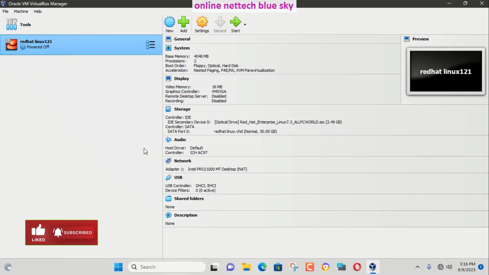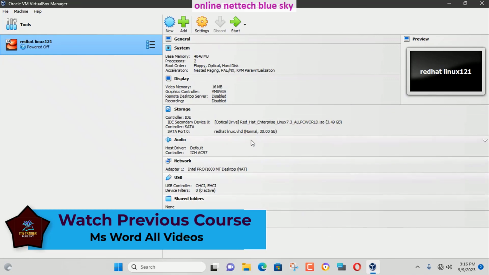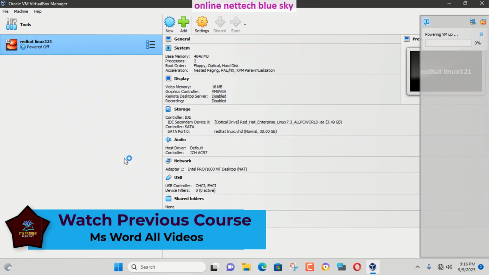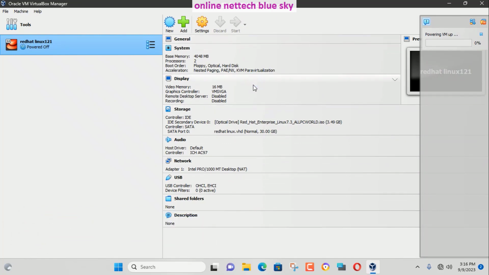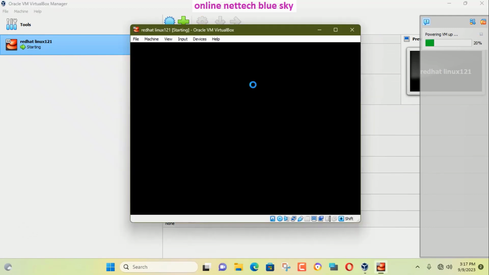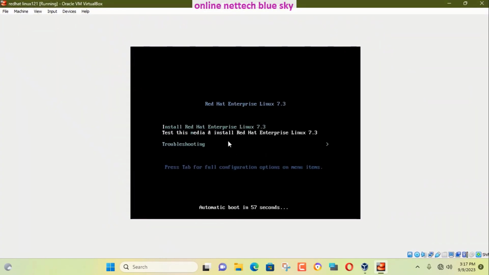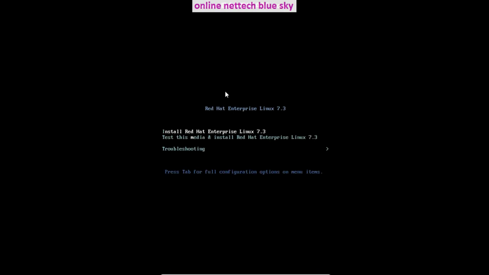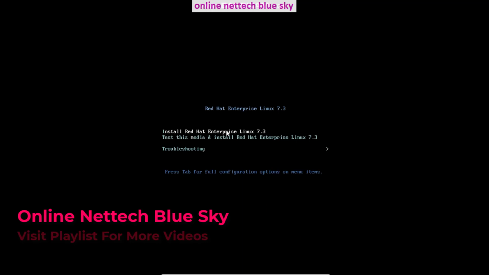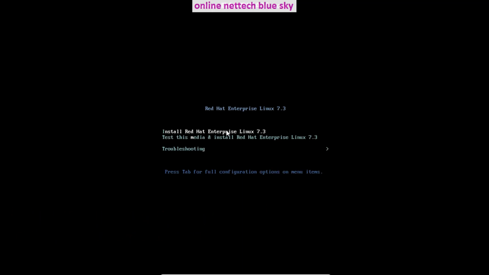Different companies have different boot options available: F2, F10, F11, F12. In my case F12 is the boot option, so boot from your USB pen drive. That is the start of the booting system. Real installation on your computer follows the same as this, the same type of screen showing up here. Here it is software, but on a real computer you boot from your USB drive, and it shows this same Linux operating system.